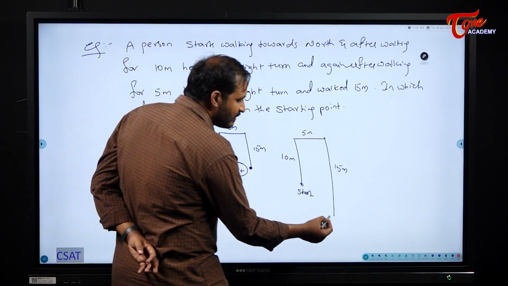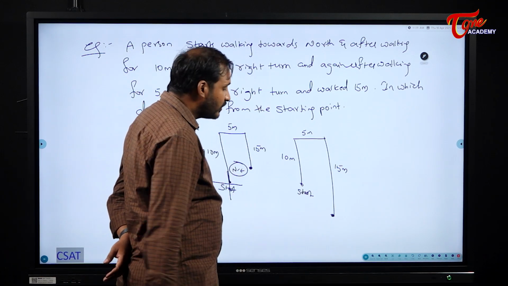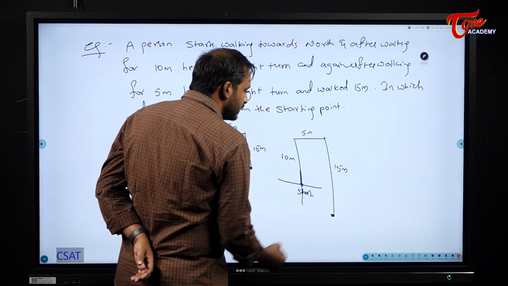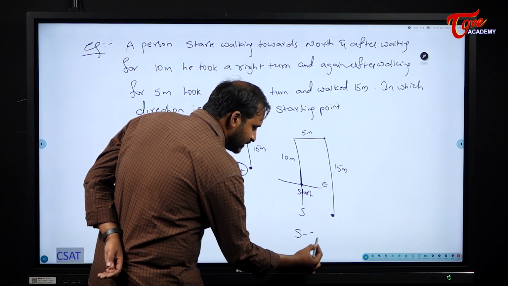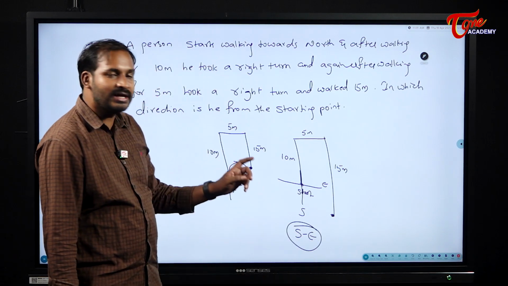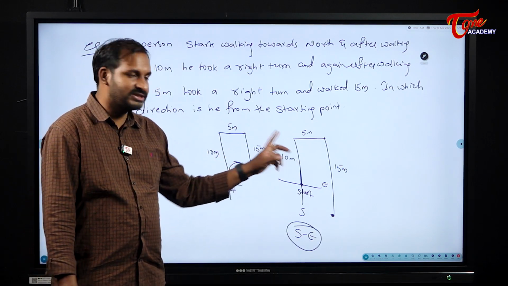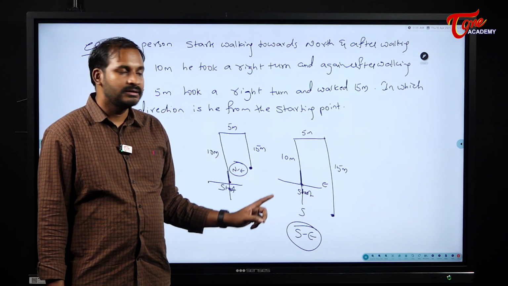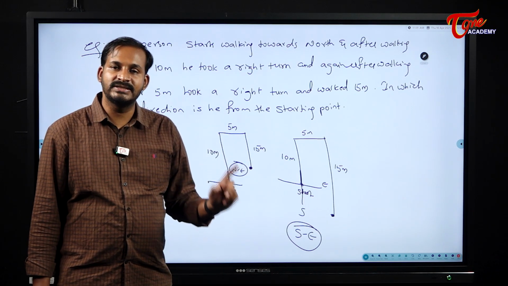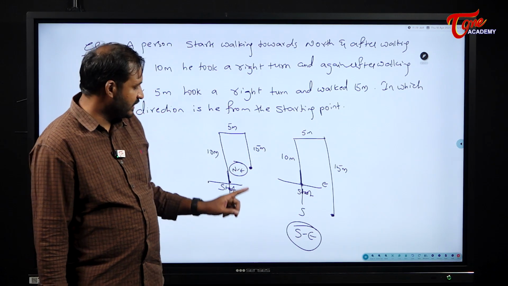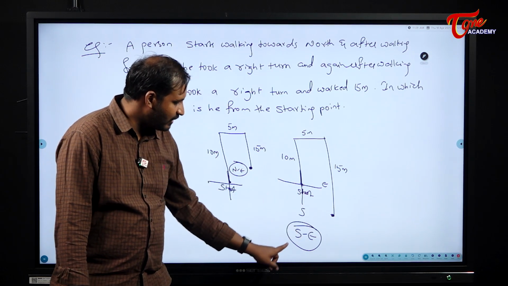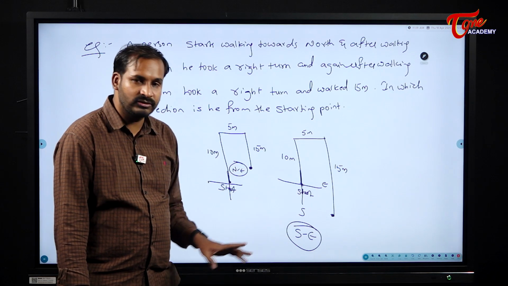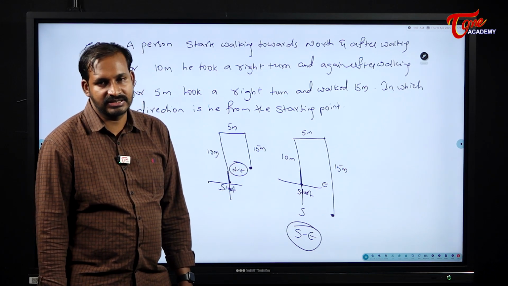Okay, now this is the actual path. Now tell me what is the actual answer? This is south and this is east. So what will be our answer? Southeast will be our answer. We will solve the problems with the help of these tracking paths only. But while drawing the diagram, please be careful. Always draw with some common sense. So the correct answer here is southeast.